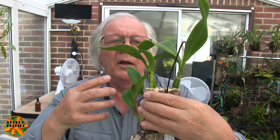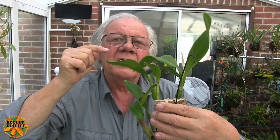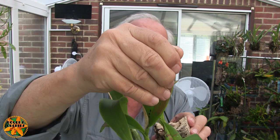Now this one, round the old place, got put on a mount, and my racks used to be quite high up, like hanging actually from the roof, and that got put on the rack, and it had its back to the bright light. But the one that was the other side of it got moved, and that left this exposed to the bright light, and it was too close to the roof. And it caught those two leaves. This wasn't there then, this was the high spot on the plant. And it got serious sunburn. And that happened in a very, very short space of time.